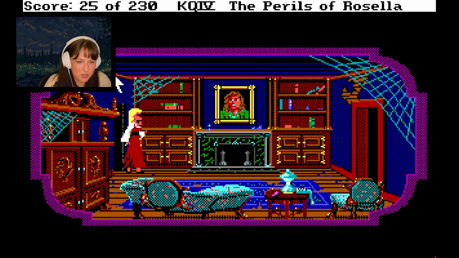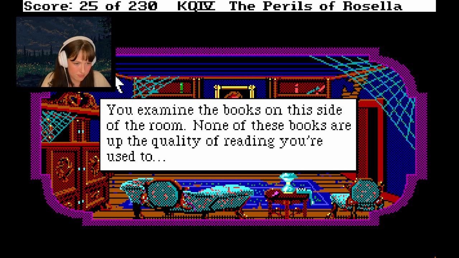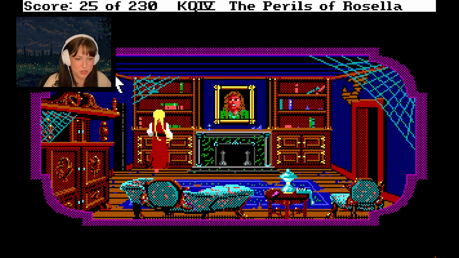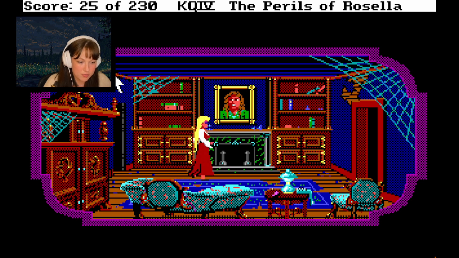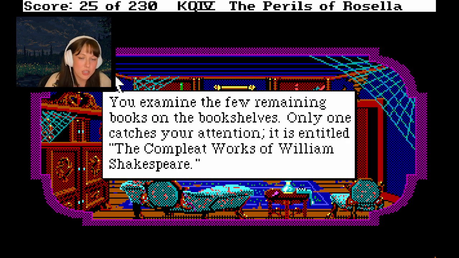And let's see what else we can find. Let's take a look at the books. You examine the books on this side of the room. None of these books are up to the quality of reading you're used to. Okay. She is a princess, you know what you know? Aha. You examine the few remaining books on the bookshelves. Only one catches your attention. It is entitled The Complete, spelled incorrectly, C-O-M-P-L-E-A-T, Works of William Shakespeare.